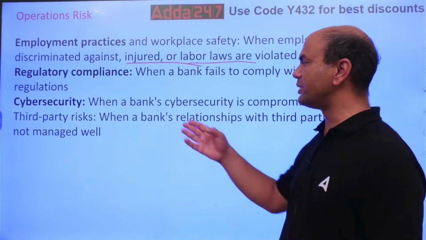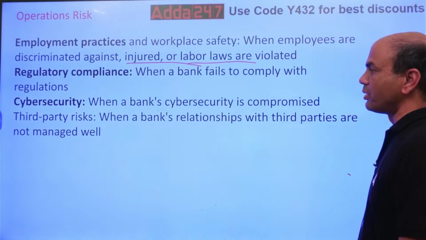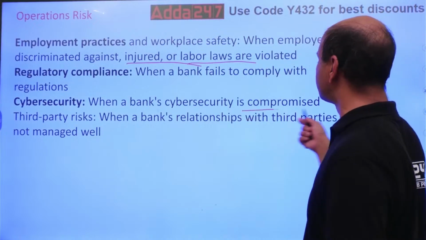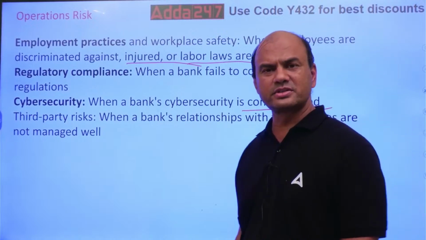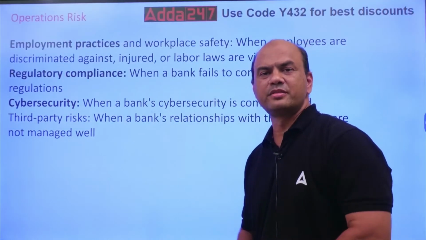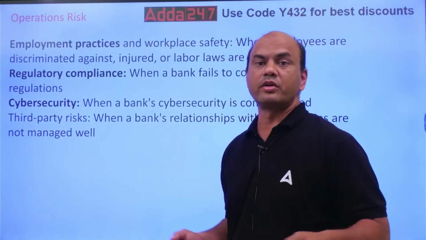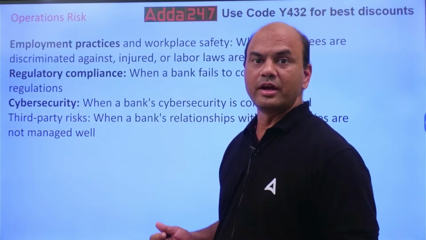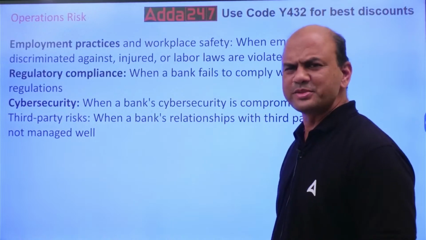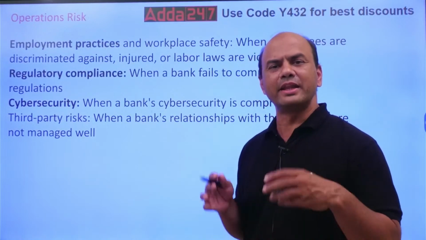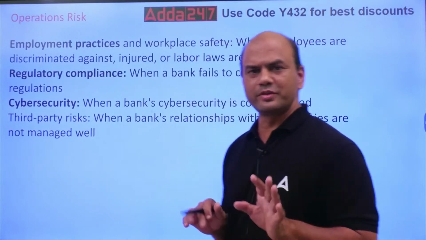Cyber security, this is the main problem which we are seeing nowadays, isn't it? When the bank's cyber security is compromised, somebody steals the money. You see these Nigerian frauds. You have won a lottery, you have got £1 lakh, and then click on this link. This is all cyber security. So these problems will always be there. Let it be any level, let it be any technology, these things will always be there.